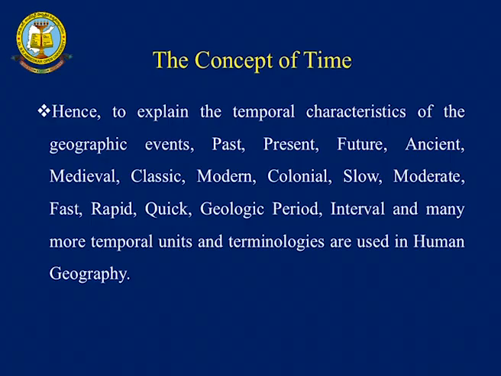Whether it happened fast, quickly, slowly, or moderately, the geographical phenomena has taken place. So this is the terminology we use to show the concept of time. And the next thing is spatial interaction. After the concept of time we have the space component. So scale and time we have completed. The third part is the space component.